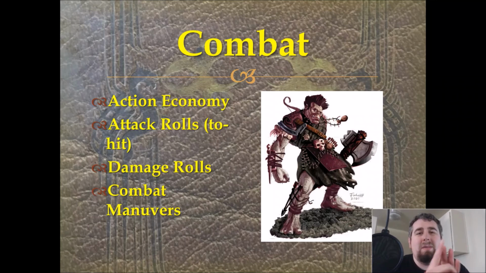Then there's a number of combat maneuvers that you can do as well. You can trip, bull rush, grapple, sunder. You can feint. There's a whole bunch of things you can do. There's tumble, jump, lots of things that can be done in combat for various different effects. That's a whole thing to do right there.